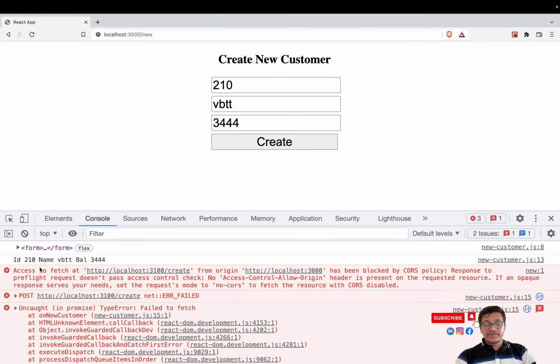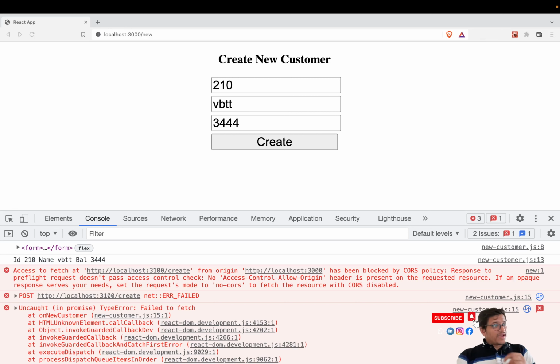And if you see here, this thing says that I am not going to allow you to access.